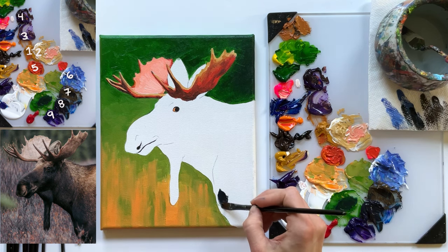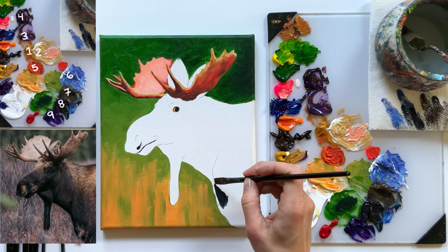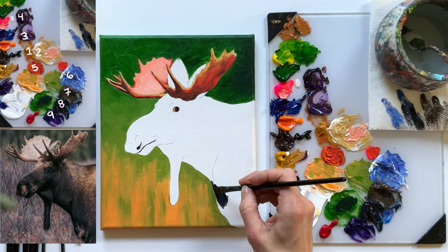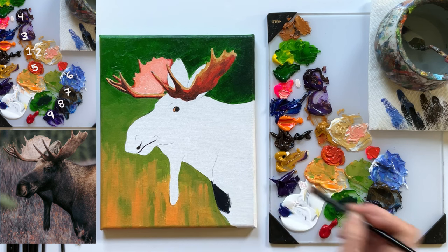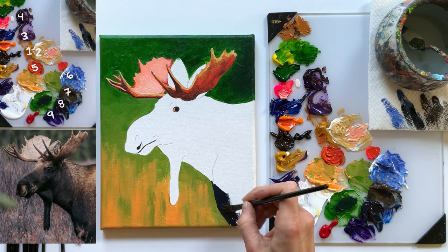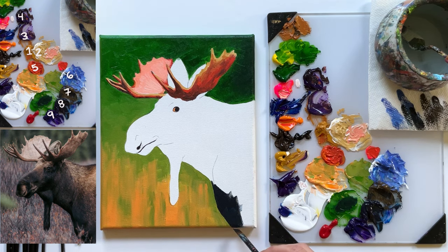We're gonna go to color mixture 8, and we'll start on the darkest parts of the moose on that shoulder first. I'll fill in just the front of the shoulder, then the entire dewlap area underneath the chin, and then work below that, connecting this neck to the front of the shoulder. We're looking for all the areas where it nearly looks black on the moose. We want to lay down our first layer of dark values, then medium values, then light values, then really hone in on texture. But we can still create some of that texture even in the first layers.